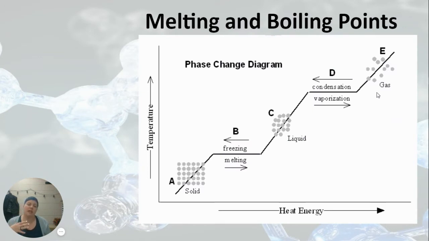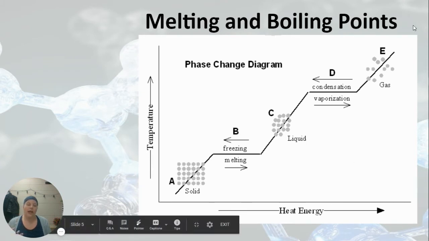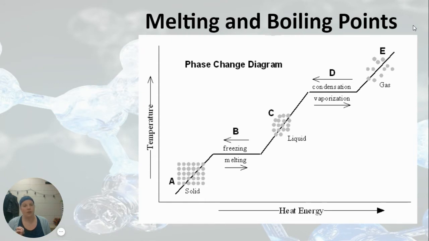The other thing that's affected by your intermolecular forces are your melting points and your boiling points. And when we talk about melting points and boiling points, it's really important for us to review the phase change diagram. So if you take a look at this chart here, and if you don't have this chart or are unfamiliar with this chart, you are going to want to copy this down in your notebook. So take the video, pause it, copy it down, and then we're going to add some things to it.